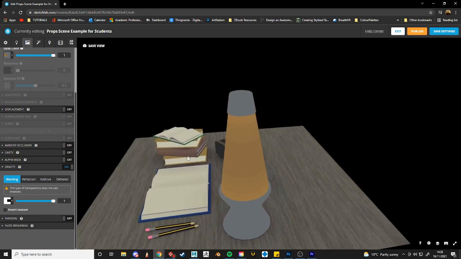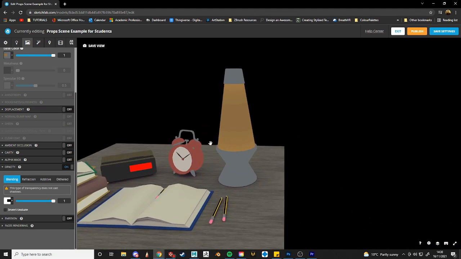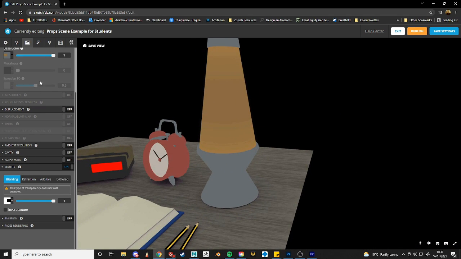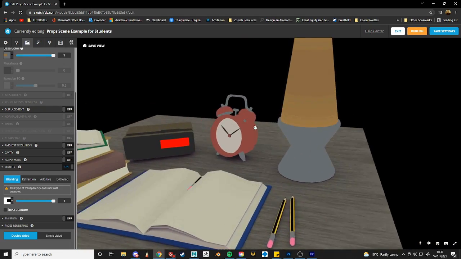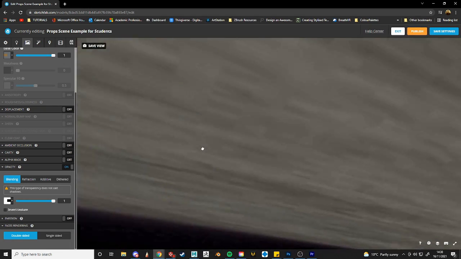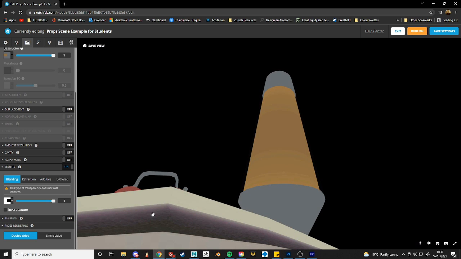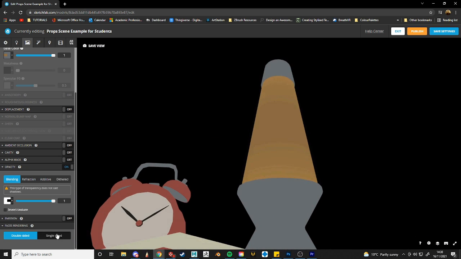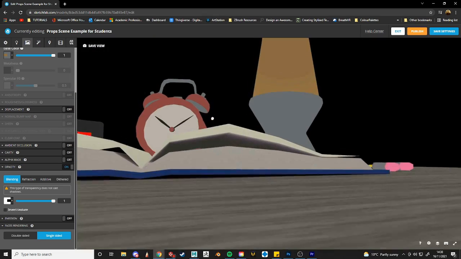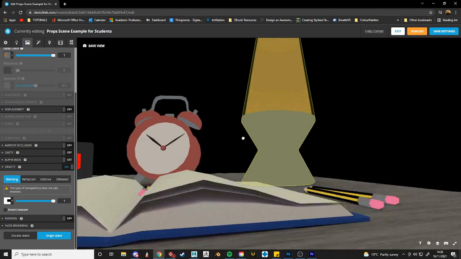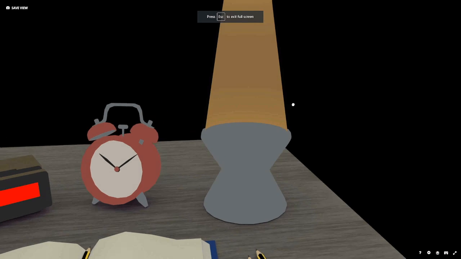Okay. That's looking okay. You might be thinking, well, yeah, but what's the point? Right, so at the very bottom of this materials menu, I've got face rendering. By default, it's set to double-sided, which means if we see the back face of something, it's going to be visible. So if I look underneath this book, we see the back faces of those pages. But if I turn single-sided on, there we go. Basically, at least on this material, we stop seeing the back faces.